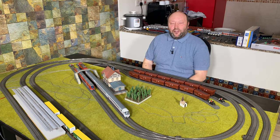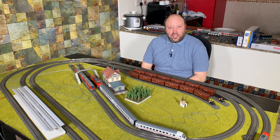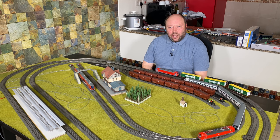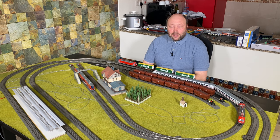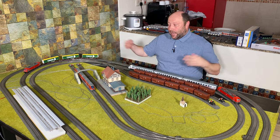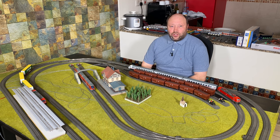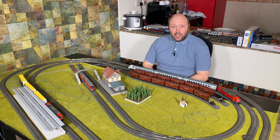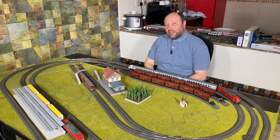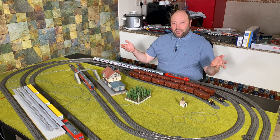Hello and welcome to Model Train Fund. Today we're going to look at experimenting with the Central Station 3 automation — specifically how to do routes and train movement. The idea is to have this layout and make three trains move around, however we will only get to making one train moving in this episode, which will be the freight train parked at the station. In future episodes we will look at making it more complex.